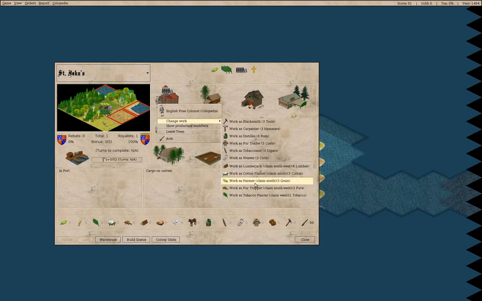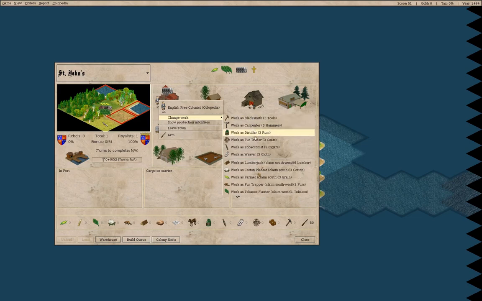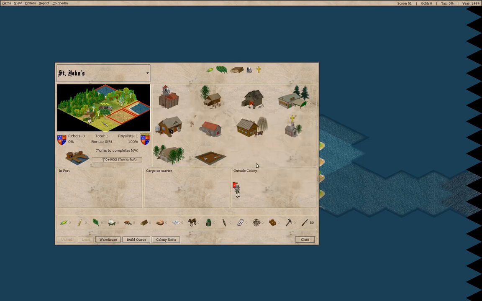what do we want to produce? Well, we're going to be producing tobacco, right? Well, okay, docs. Yeah, well, you know what? Let's get the docs up. So we will go here and we will go to lumberjack. Yep. So we're gonna do the lumberjack thing for a few turns.